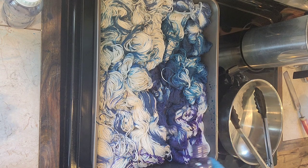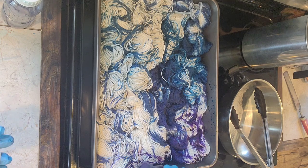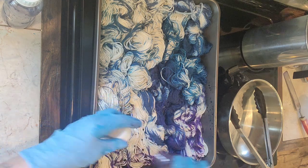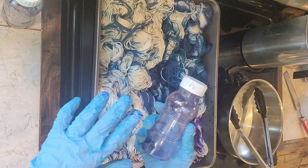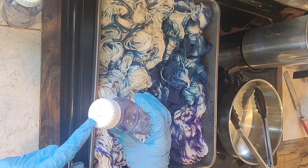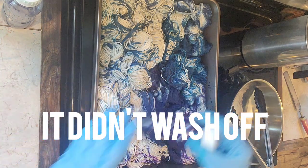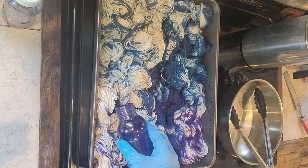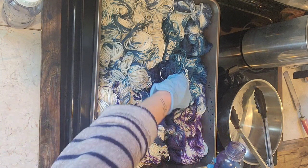Okay, so let's just sprinkle some purples. I may have to make more blue, which is not a problem. And I was clever because I could rinse these out after I use them, and it takes the dye out of it. So the letter I put in an erasable marker so that I could hopefully wash that off for the next time. And I have these little containers in the order of the colors, so.